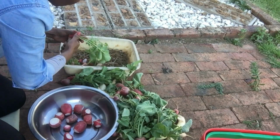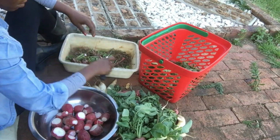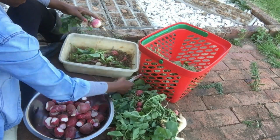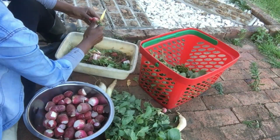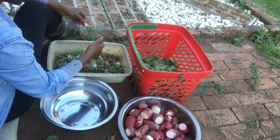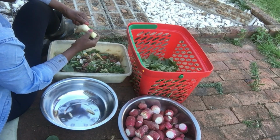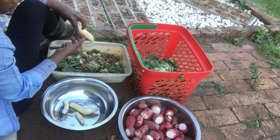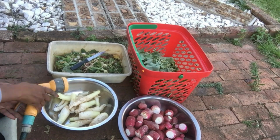And a very nice and cool fact about radishes, especially when it comes to its leaves, right? You can make a very yummy soup using the leaves. The one that is my go-to is, you cook it just like you would cook your spinach, but you add milk and loads of butter and your favorite seasoning, and you make soup out of it, and it's one of the yummiest soups you can ever make. It's a little bit spicy. It's on the spicy side because radishes are a bit spicy, but it is just divine. You have that with your toasted bread and voila.